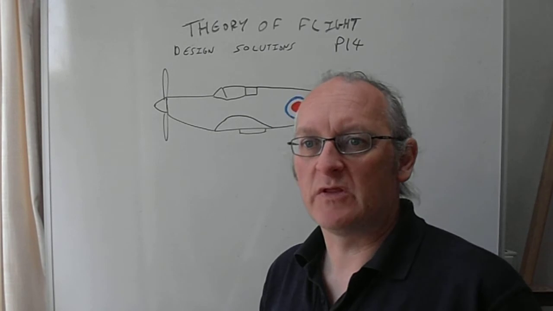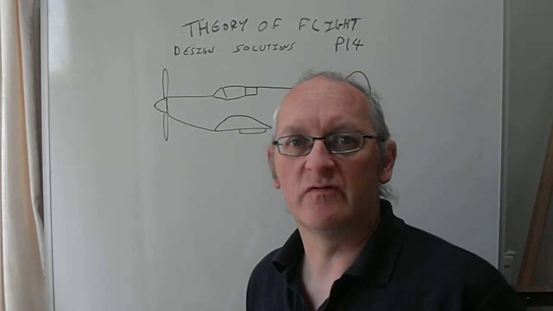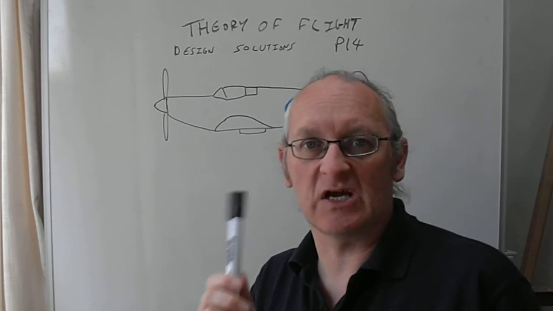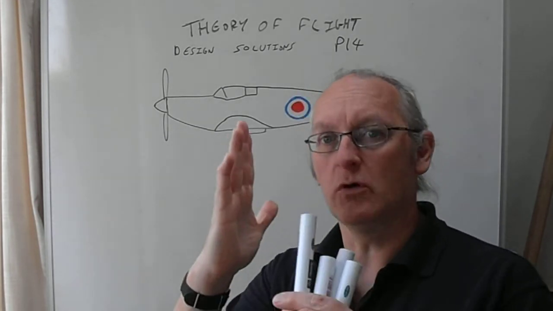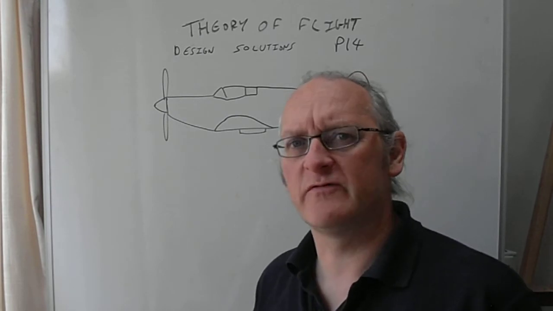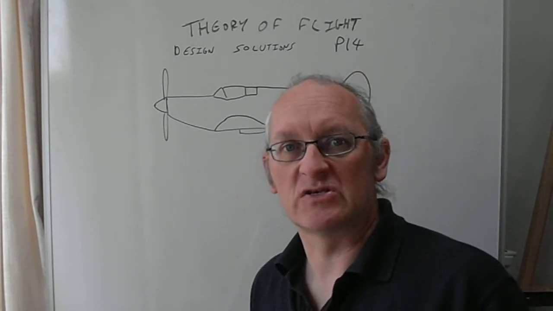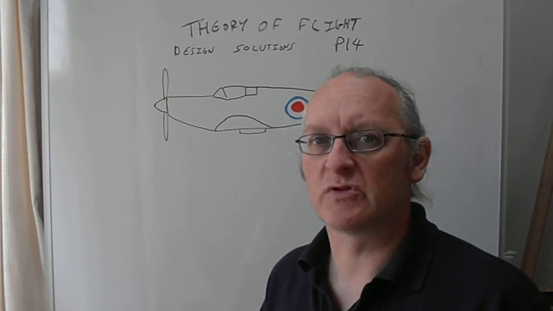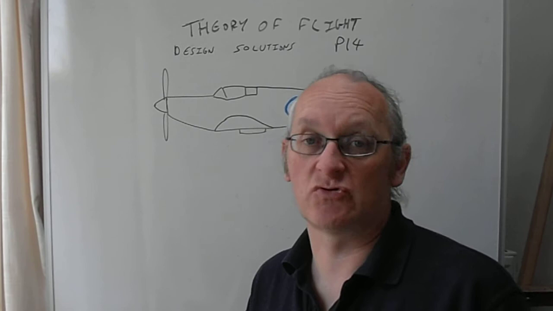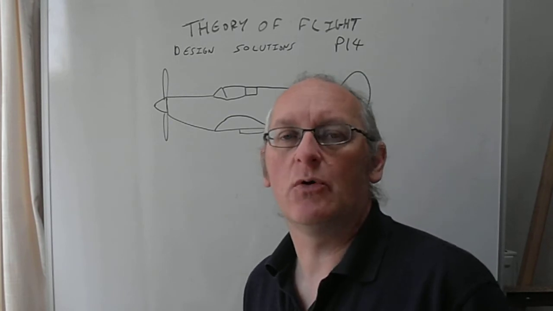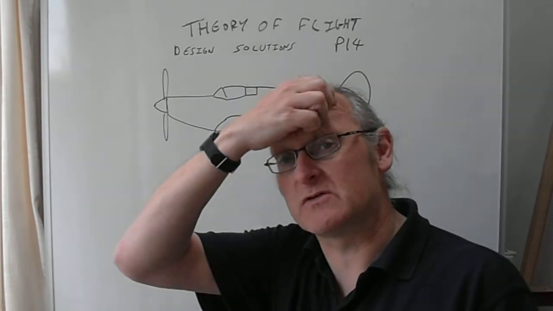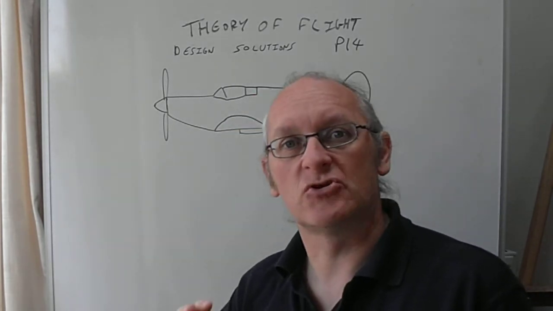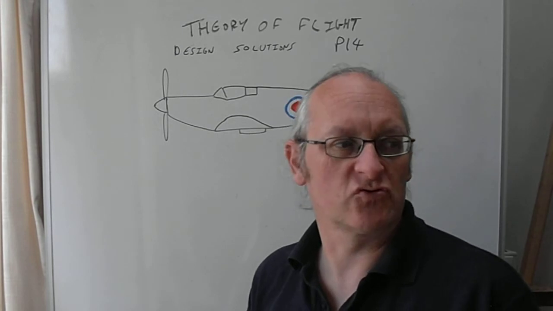What we talked about with P13 was the centre of pressure moving, but the key concept we discussed was that inside a shockwave, where you have not got laminar flow, you have an absence of lift. There's no lift under a shockwave. That causes problems with control. So P14 is: what design solutions do you use for loss of control effectiveness in the transonic range? What does that loss of control effectiveness mean?